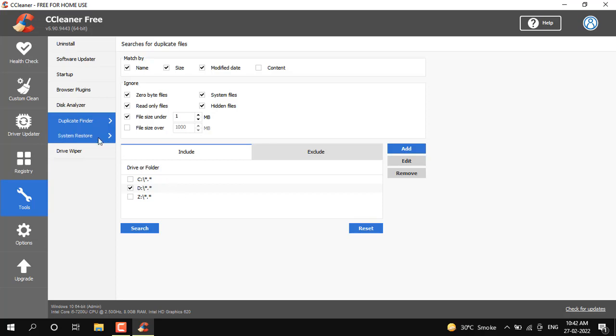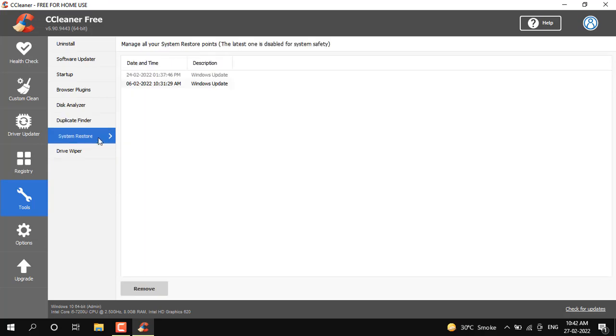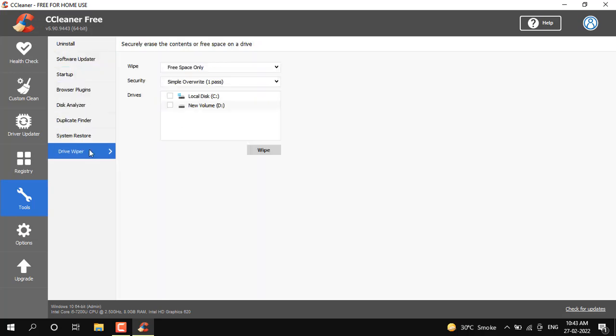System restore, this is the final step when there is any problem in your PC and you have to go back to the previous state of your PC. And drive wiper, this is the final option if you want to free the space.